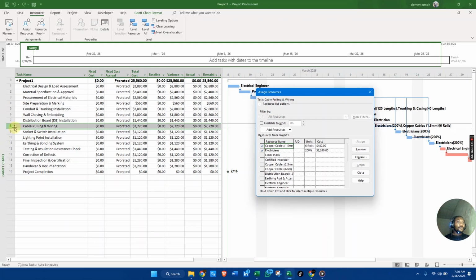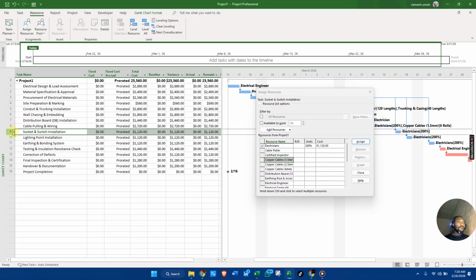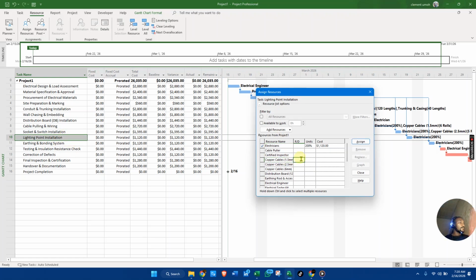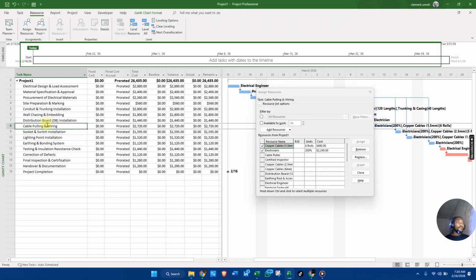So you go to our socket, and assign 2.5, which is 5. So 1.5 is basically used for lighting and the likes. So I think I'll have to put that 1.5 here. You put it here. So I'll remove it from this cable and wire. You understand?